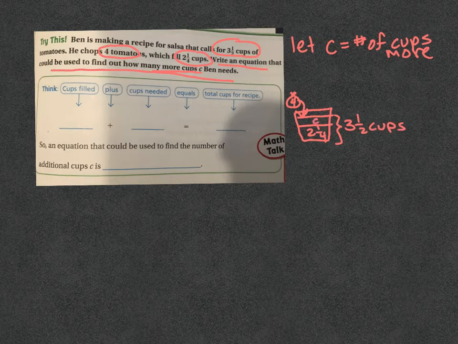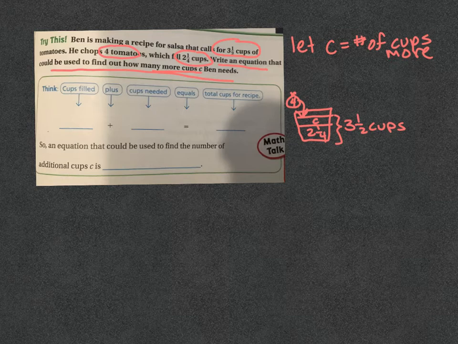So this is my C that's left. In this case, they gave me a number here that I didn't need. This is not a number I need, so I can cross it off. What I need to know is he has this many, he needs this much more in order to get all of this. And you're probably already seeing, just in the picture alone, this equation start to form. These two together, added together, will equal this as a total.